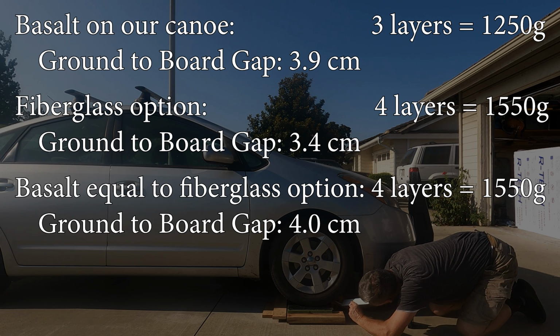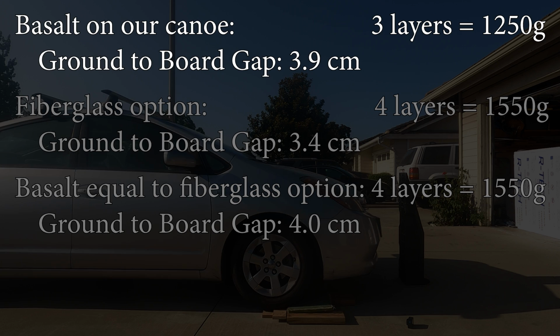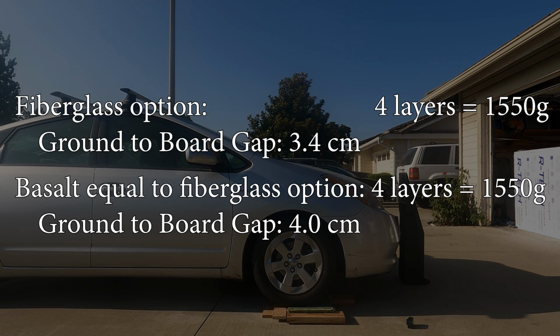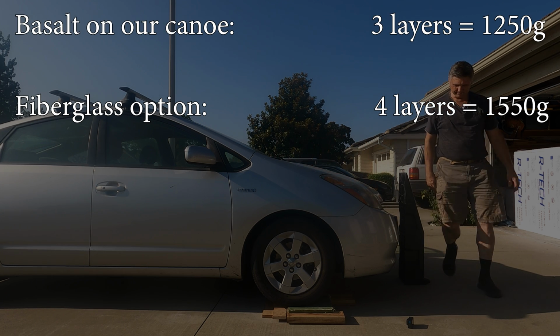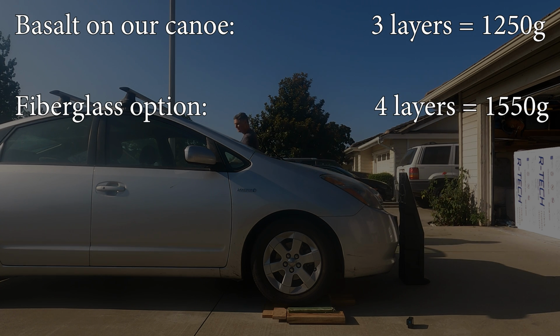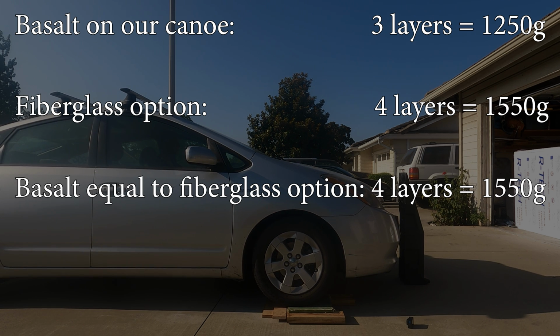So therefore, the basalt flexes less, and that means our hull is going to be a stiffer hull, which is exactly what we want. But if the basalt layers that were equal to the fiberglass layers are actually stiffer than what we used, why didn't we go with that? Well, the answer there is, if you look at the grams over here, you can see that we reduced the number of grams down to 1250 from 1550. And so what that does is reduces the amount of epoxy that's put in.